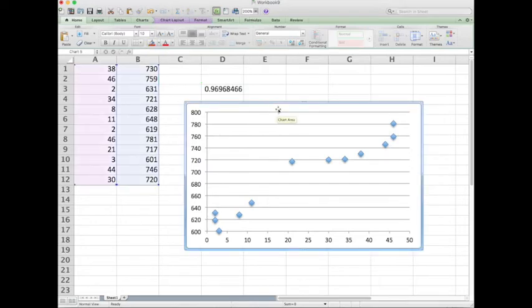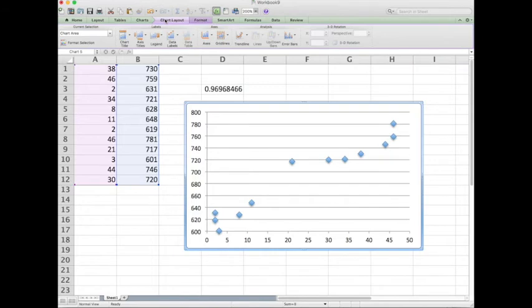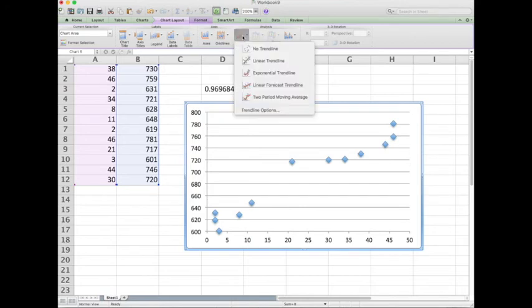The other thing is fitting a trend line to these, a so-called line of best fit. Again, the calculations behind doing this precisely are very, very time consuming and nasty. And we're very fortunate these days that we can just select from chart layout and trend line. And I'm going to put in a linear trend line.